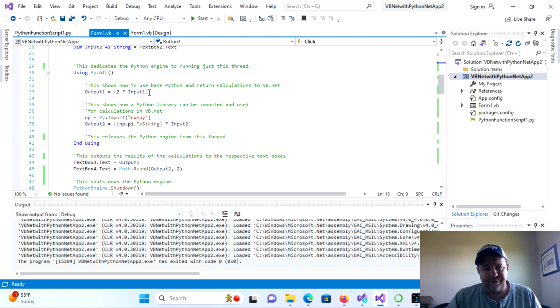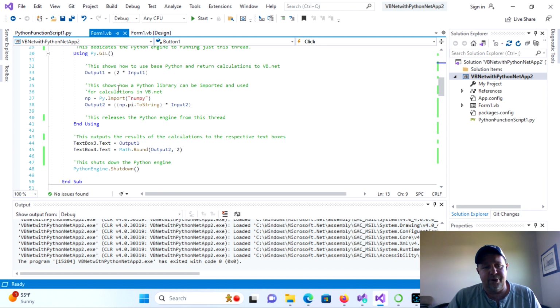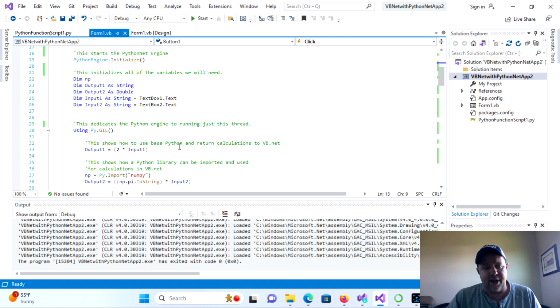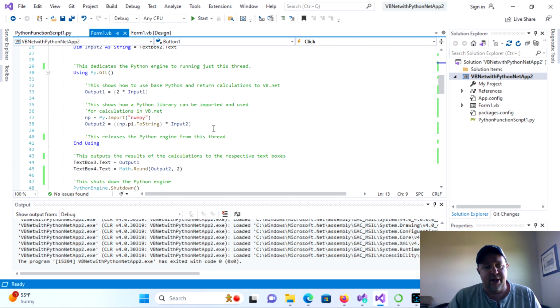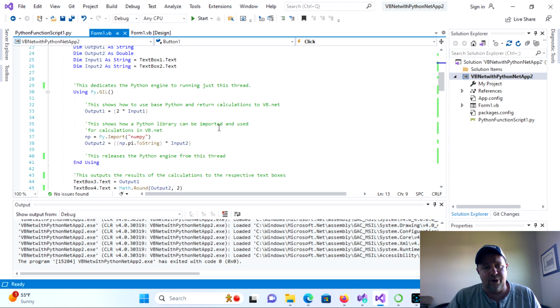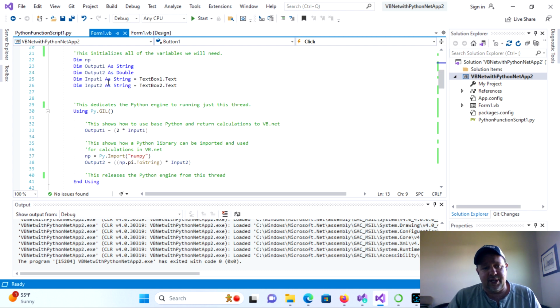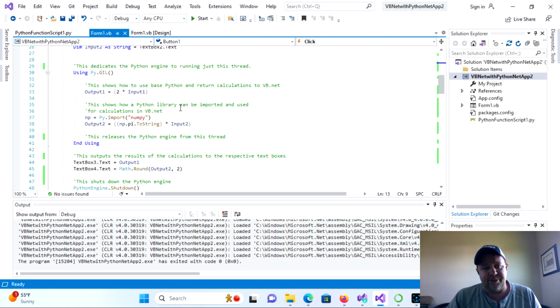So now we're just going to do a really easy calculation here. For output 1, which is our first output variable up there, we're just going to do 2 times whatever input 1 is. Now, input 1 we've already initialized up here as being entered in text box 1. And then input 2 is going to come in at text box 2. So input 1 is just a super simple calculation, 2 times input 1.